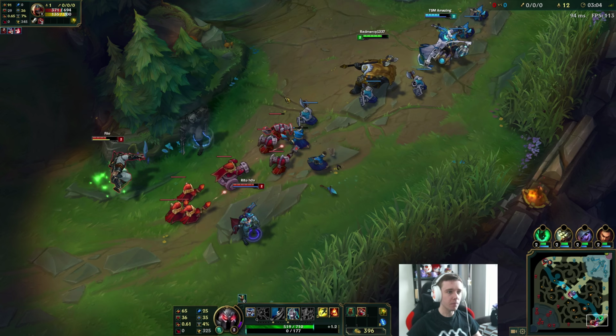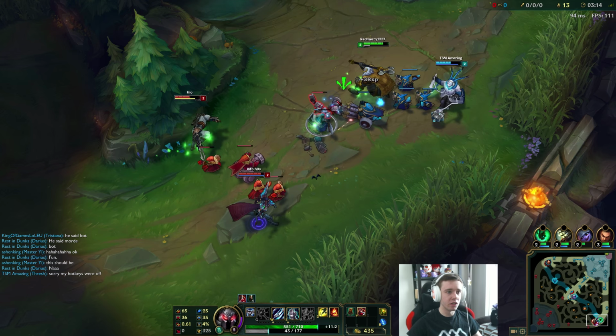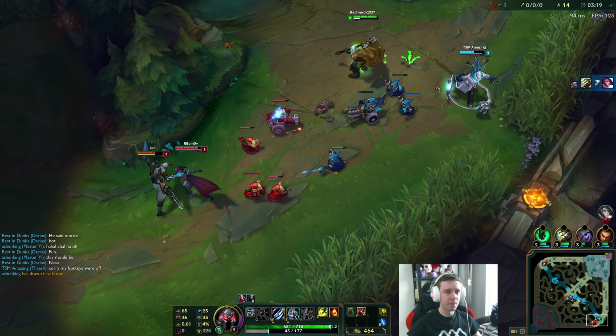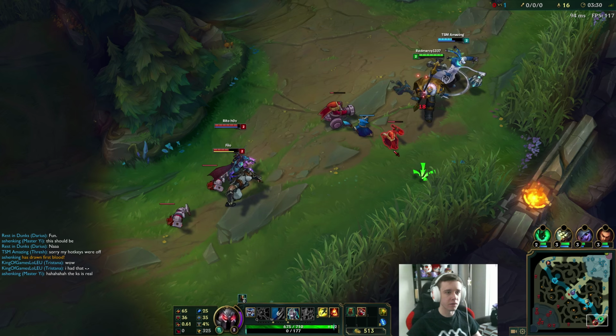Cool. So the E, of course, does work pretty much the same, it just looks cooler, and it gives you more shield if you hit a champion. So you want to hit champions if possible with it. Gotta use my W. Again, the W is pretty much free HP. I can use it on minions too and get a lot of HP back. Oh, nice try. That was really close, actually.